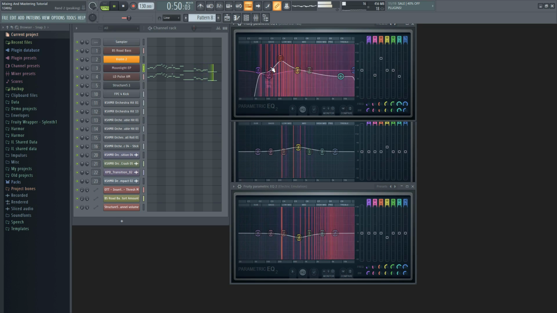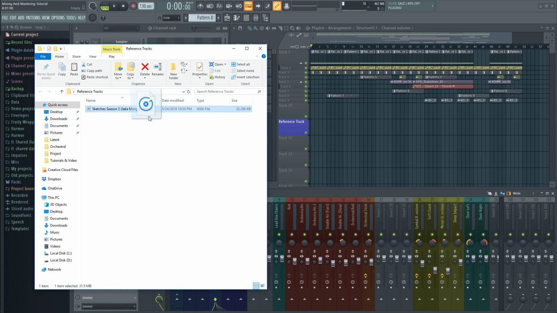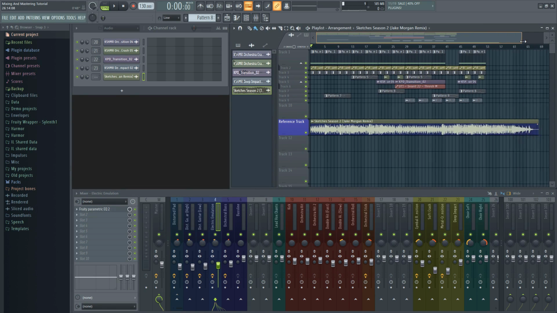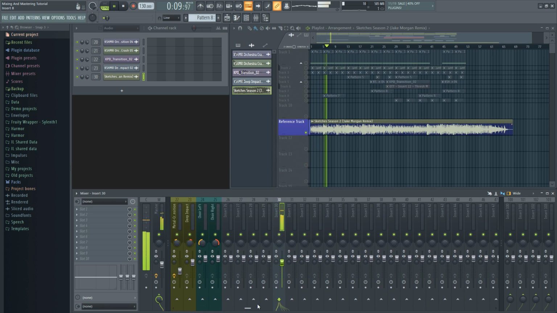Oh, and there's one last thing you can do, and that's referencing a professional mix. By taking a finished song, whether your own or one you really like that's similar in style, you can get a better perspective of where your mix stands and if you need to make any more changes. When comparing to other tracks, they'll probably be a lot louder since they have most likely been mastered already. Make sure to match the decibel level of each so you're not deceived by the loudness of the reference.